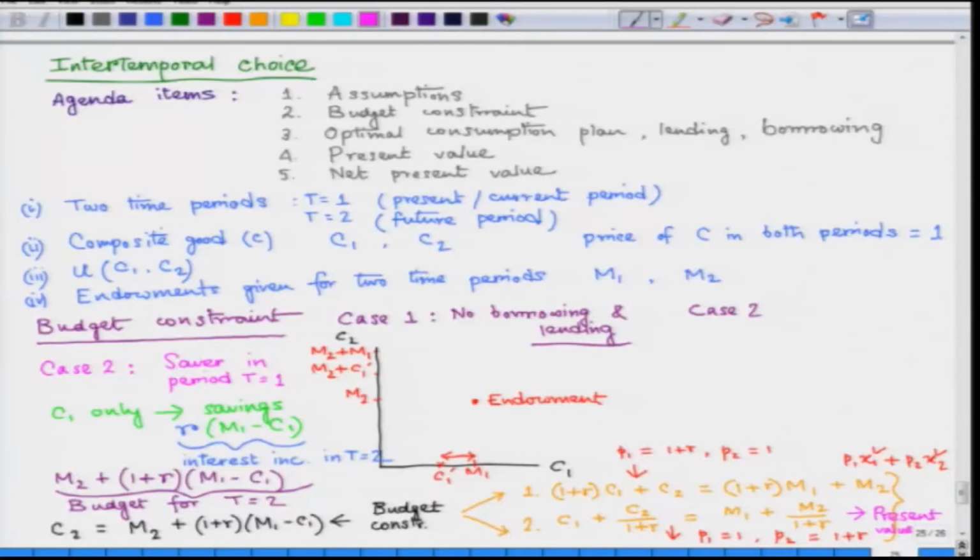In the last lecture, we derived the budget constraint of a consumer who faces a choice between present consumption and future consumption. We have also introduced the concepts of present value and future value. Now, let us illustrate the budget constraint in the consumption plane and find the consumer's equilibrium.